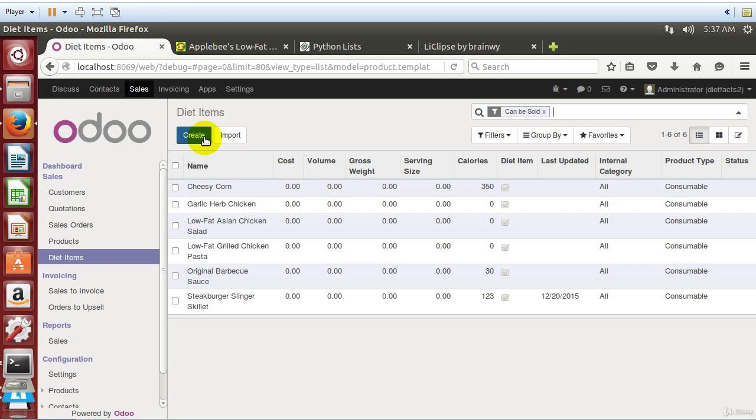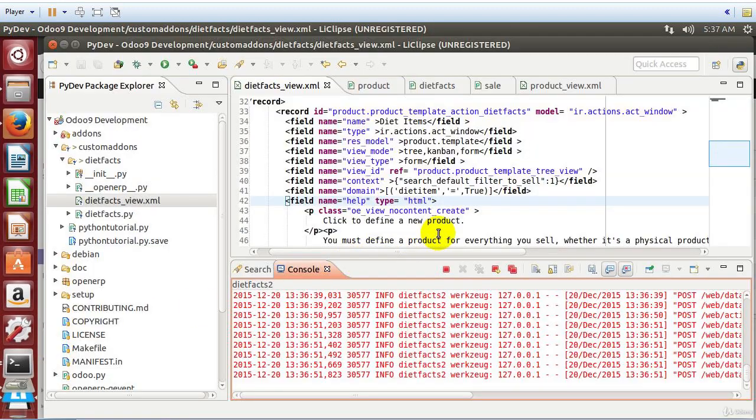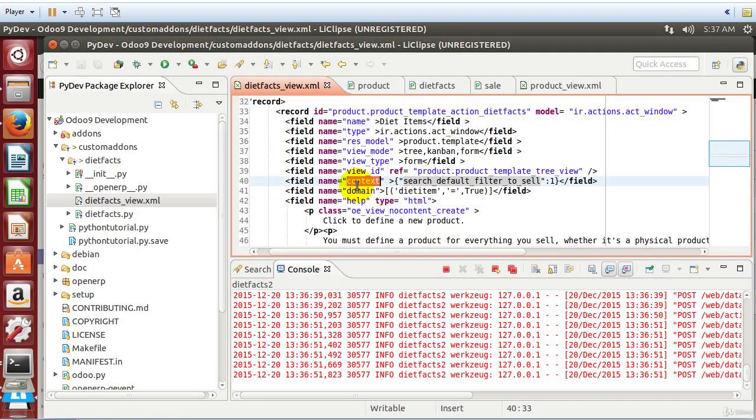So, at this point, you might think, okay, well, how would I do that? And fortunately, in Odoo, there's a simple mechanism, and it works much the same way as the filters. So notice how we have under context, search default filter to sell. We can also use this same context to pass along default values when there's a new record created.